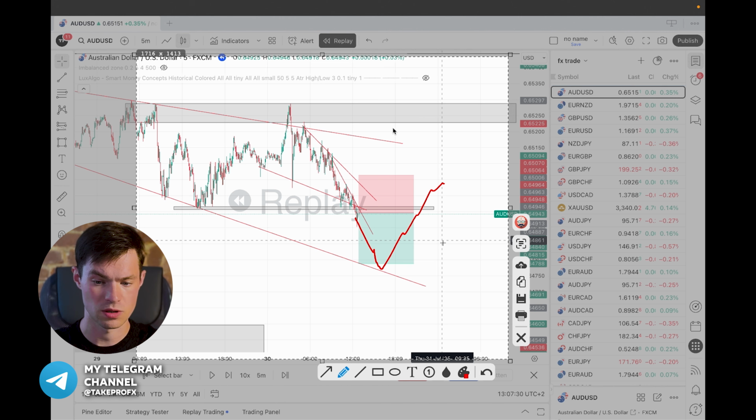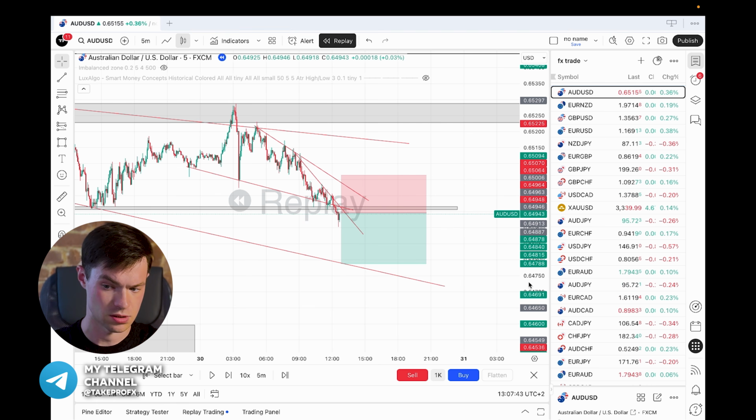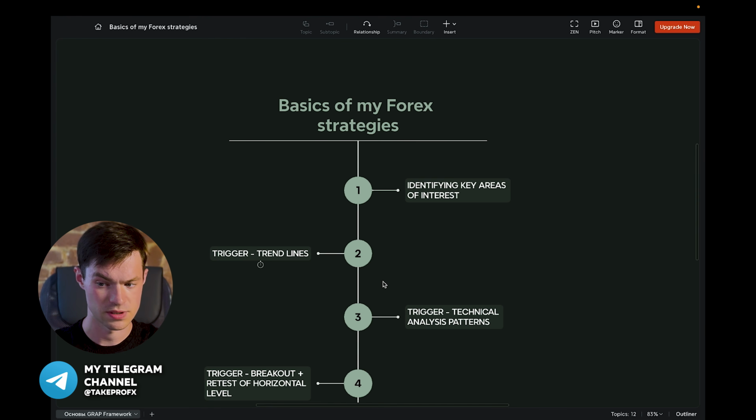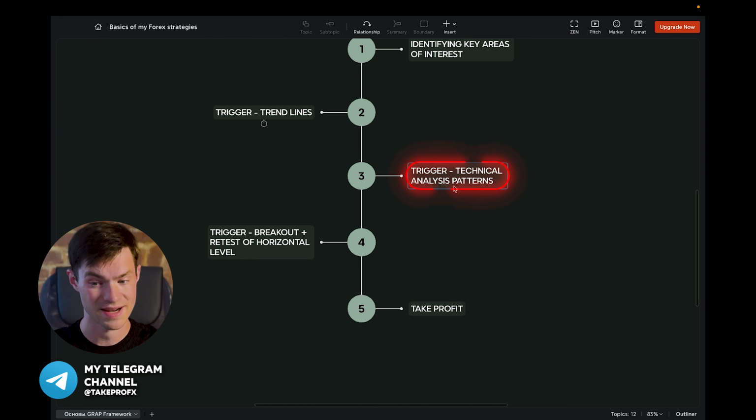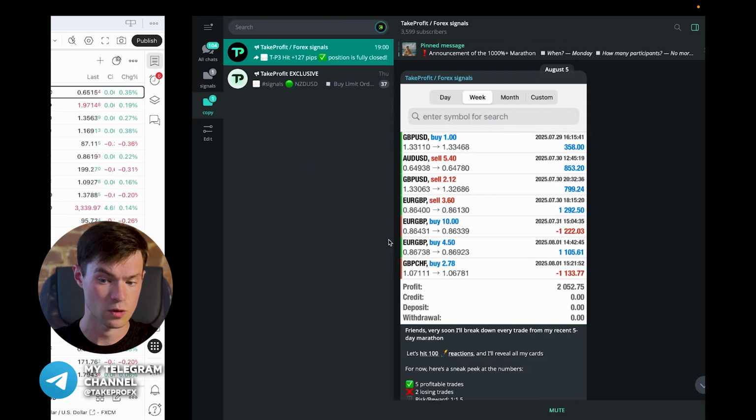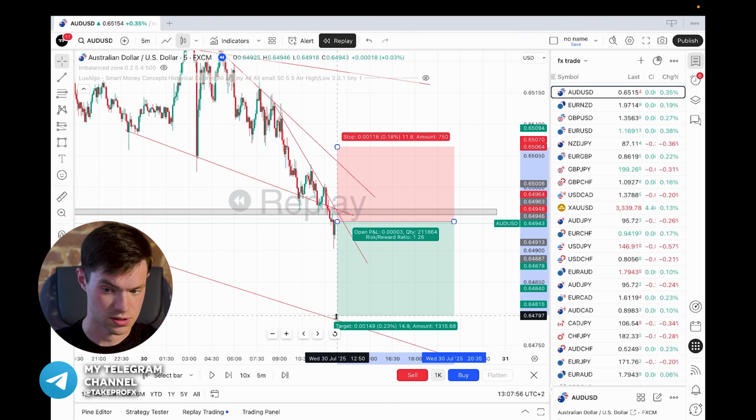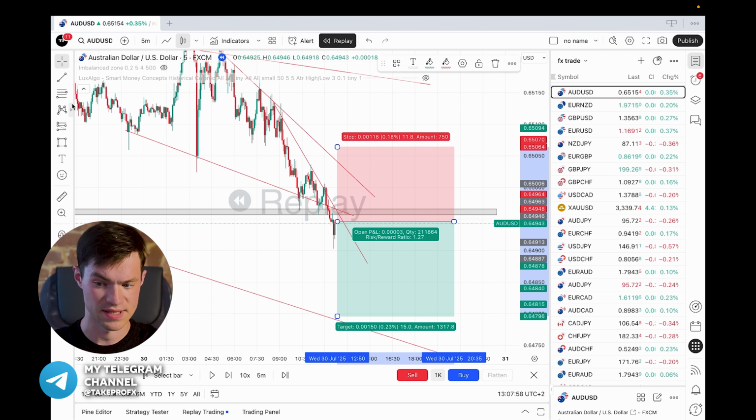We can easily hit it before we start to bounce on some older time frame. The chart can look calmly like this. There is another trend line. We may reach it in the future. So guys, we have defined the zone of interest, the triggers. This is our second trigger. These are technical analysis patterns. And we have already defined the take profit. Of course, if there was a more obvious imbalance zone, like here, it would be much more attractive.